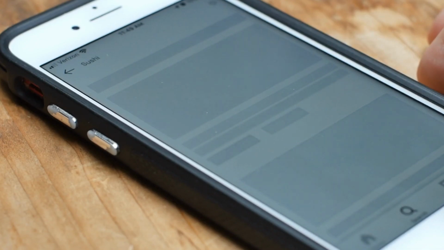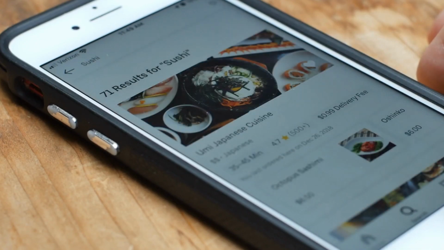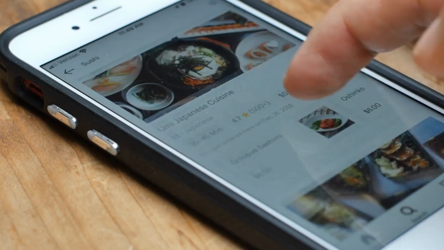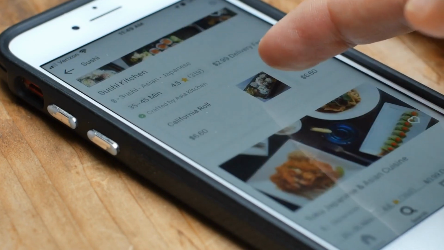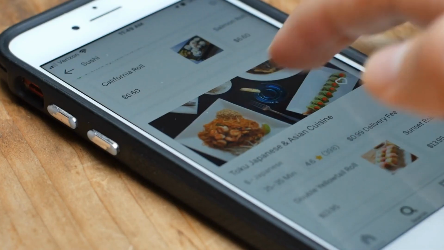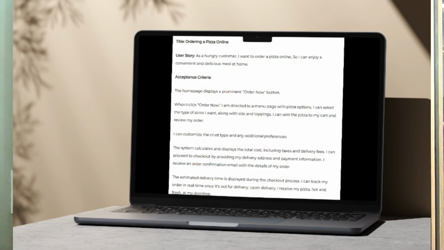The first thing that is going to be of importance is that as a hungry customer you want to order pizza online. That's the basic goal. In product management and agile terms, sometimes you'll call it a user story. Now the main thing is, what is your definition of finish when you get there? What is it going to look like? What's that requirement looking like?